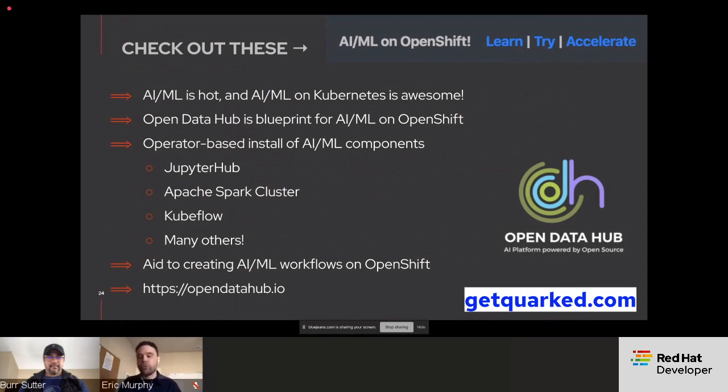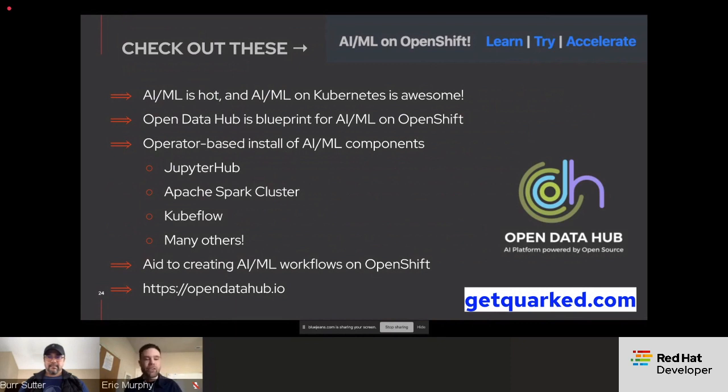And we actually sponsor a project called Open Data Hub, and you can check it out at opendatahub.io. And so this provides a blueprint for running AI/ML applications on top of OpenShift. And there's an operator-based installation of AI/ML components such as Jupyter Hub, Kubeflow.